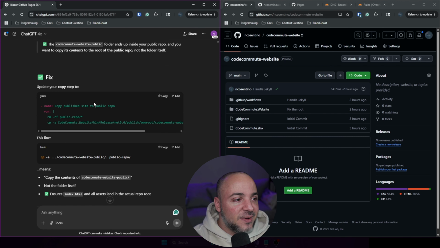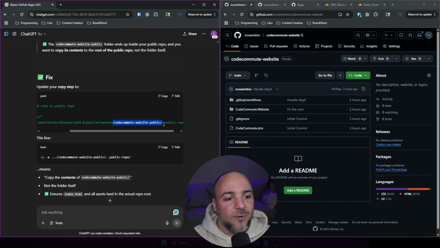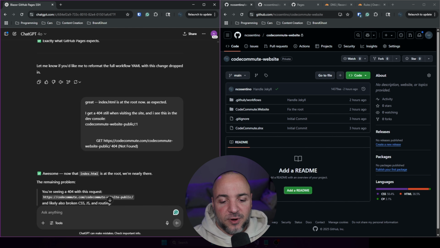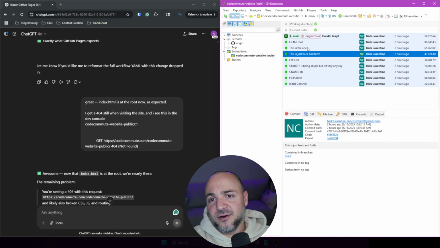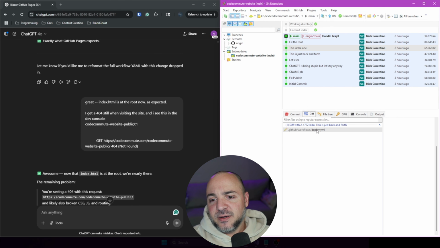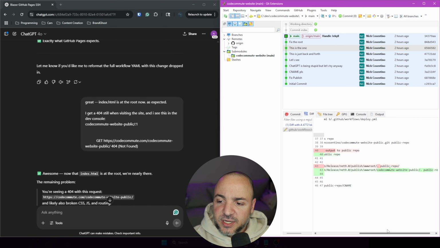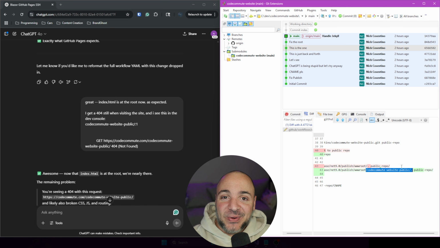Let's find out. So update your copy step. You can see that what it's done now has www-root, and then it has this folder. At this point, it actually worked. So that's this commit here. If I go here, this one, I changed the deploy script to have this change in it. You can see that instead of having dot here, we just went one directory in. That's all we had to do the whole time. And that was, I don't know, that was forever.